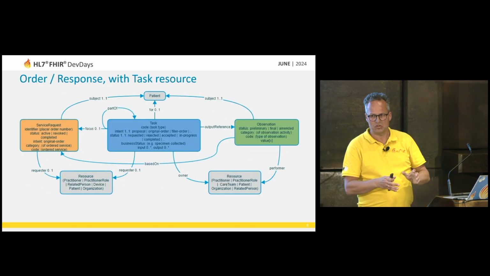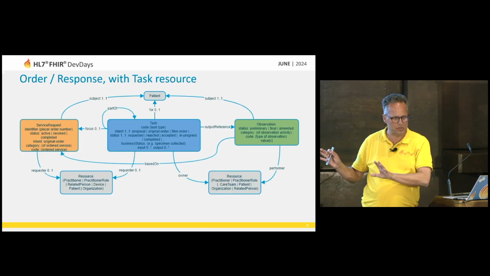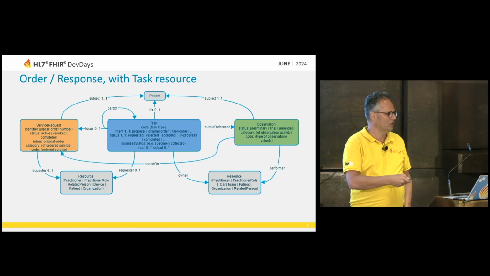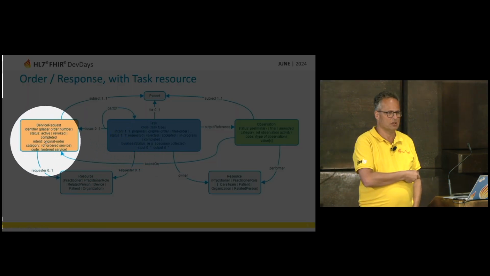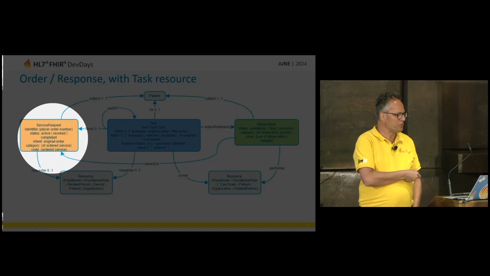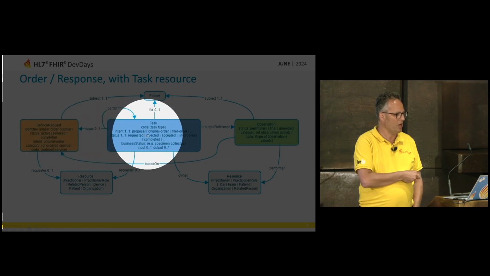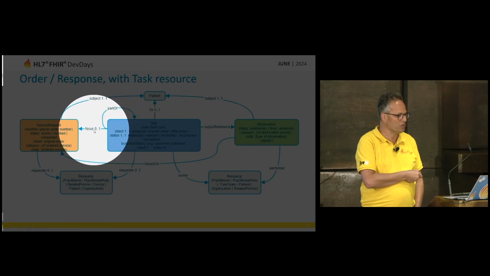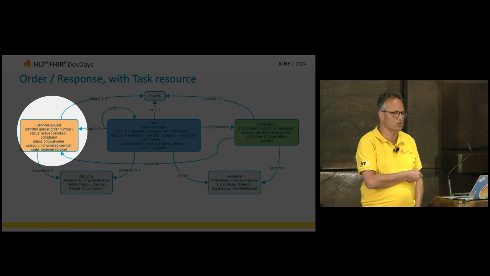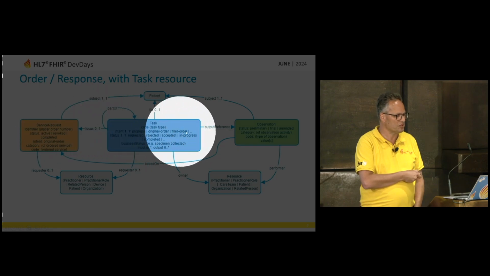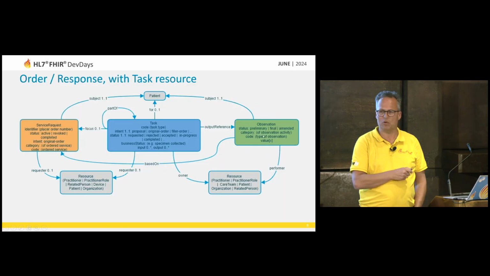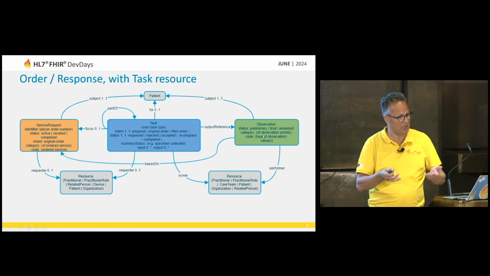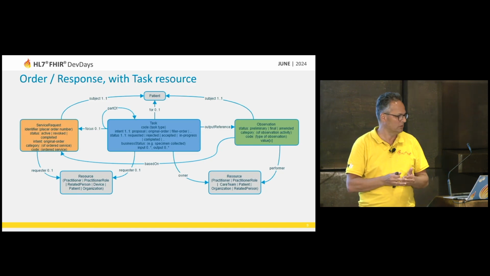Okay, so FHIR resource model revisited. Yes, we have our service request. But the service request has, now in the middle, we have a task. Okay, and the task is related to the very same patient, obviously. And the task has a focus, kind of an input, which is the service request. And the task has an output, which is the observation that will finally be created as part of this workflow.